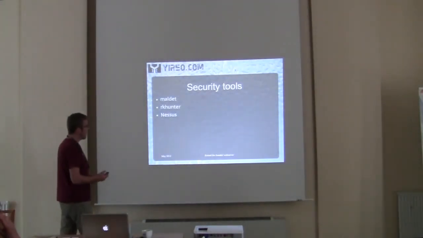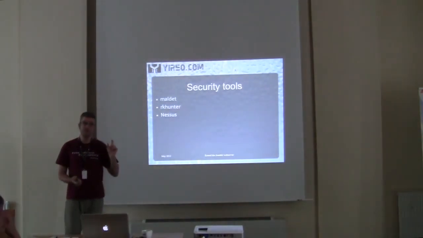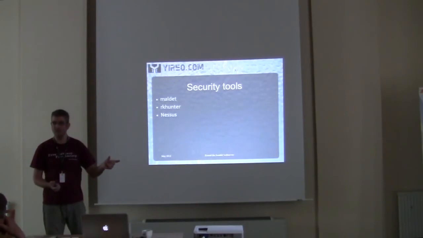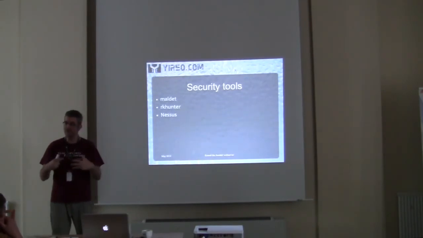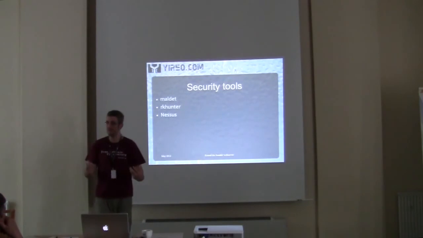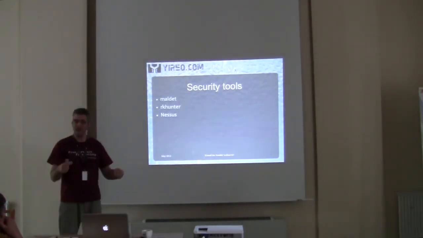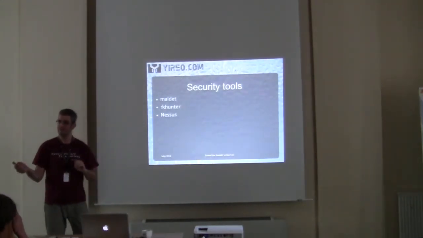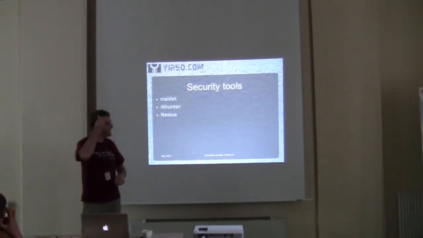RK Hunter is a different thing. RK stands for rootkit, and that's basically the last level of where a hacker wants to get. If you're dealing with a Linux server, there are all these different users, but the root user is like the god within the system. So if a hacker becomes god, he can do whatever he wants. And one of the best things you can do as god is to make yourself invisible. Pretend you're not existing, it's the trick of the devil, and so on.